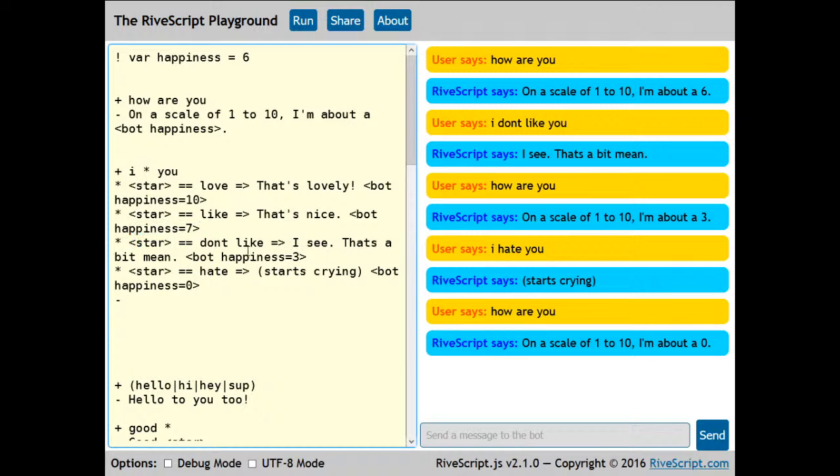If the star is don't like, happiness 3. And if the star is hate, happiness 0. And if it's none of the above, then we need to say something else. Rivebot's going to throw their own words back at them. I star you too.